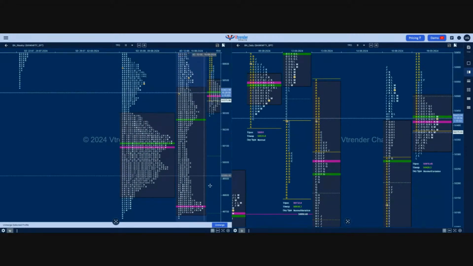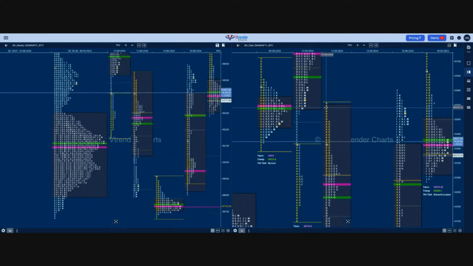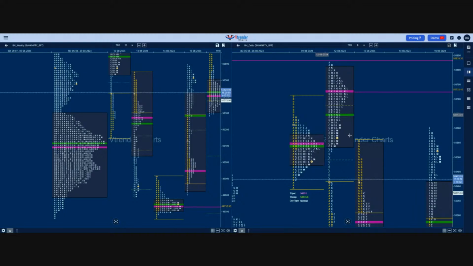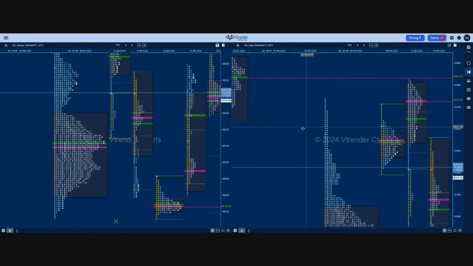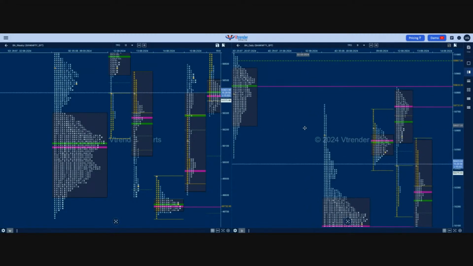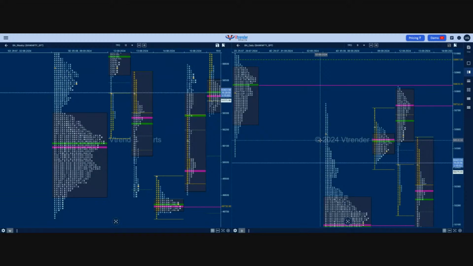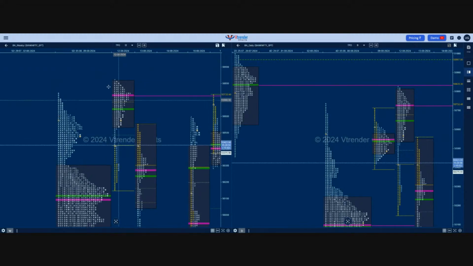What I am going to do now is split this previous week profile and show you how we stalled last week on Monday at one reference, which was a very important reference for us. So as you can see, this double distribution trend day on the weekly chart, we have nothing here. It is just that we have gone above previous week's high, but we have formed a balance here.